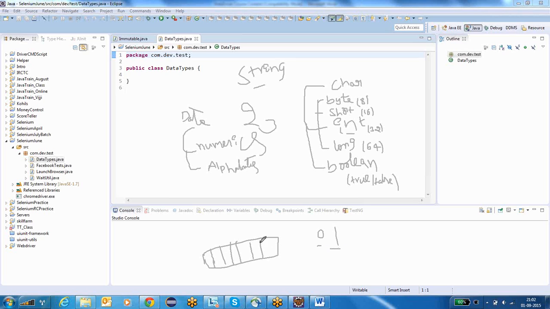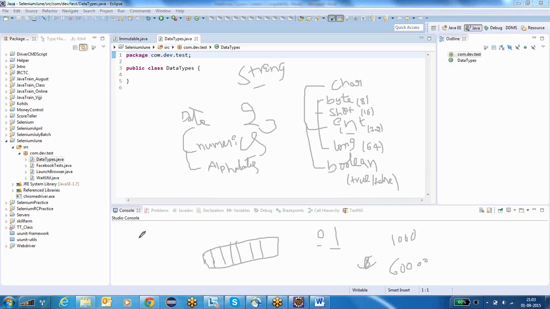So using 8 locations, I can easily represent 2. But if I wanna represent something like 1000, I cannot represent it in byte. If I wanna represent around 60,000, something like that, or any big figure, I can store it only in int.